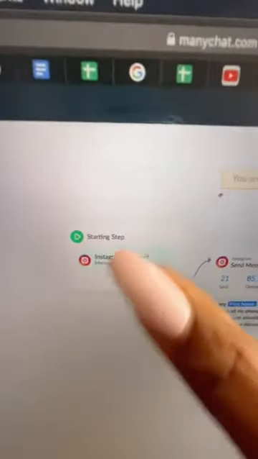Now, if you guys want to see my automation, I'm going to flip my camera around real quick and let you see exactly what I'm speaking about, if you actually want to see it. So here we go. I'm just going to show you very quickly that this is my IG automation, and it starts here, as you guys can see, with the keyword connect.